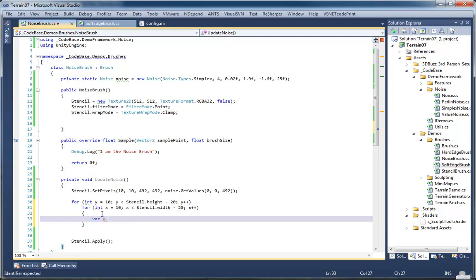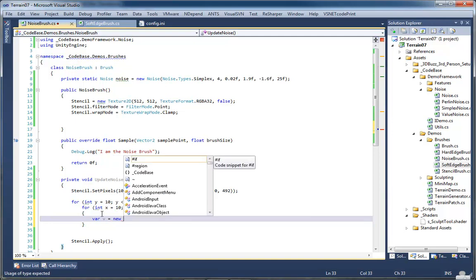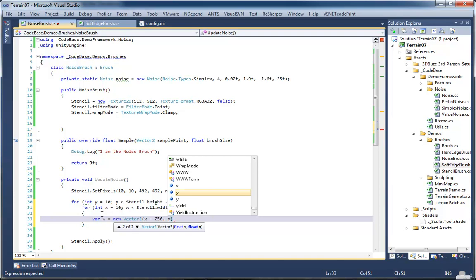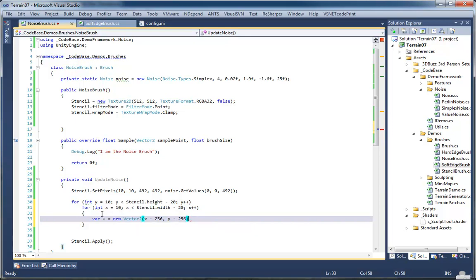So let's start off with another variable. We'll call this V. Now we're going to get a new vector, and I'm going to set this to be our X position minus 256 by Y minus 256. What I'm doing here is I want to figure out the distance from the center of our image.